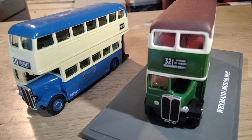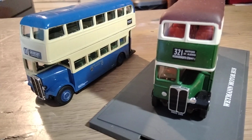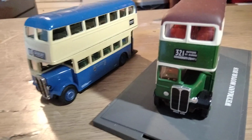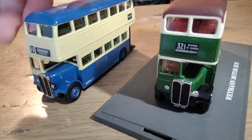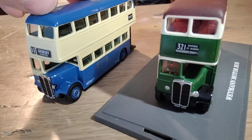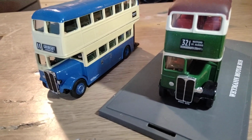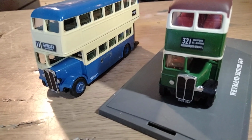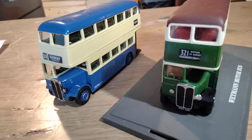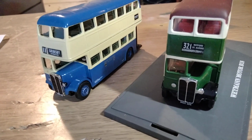The most expensive one of these releases I could find was £24.95 plus £3.50 postage, and that was a Brighton and Hove one. The Grimsby one, prices for ones on eBay were £10.95 with free postage and £12.40 with free postage. The £10.95 one was on bids, but there were no bids on it at the time, so obviously that could go up. But a buy it now one was £12.40 including postage, and that's for the Grimsby version. It is slightly more sought after than the London one. As I say, it was rarer.